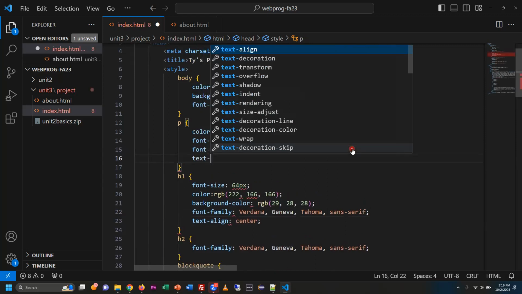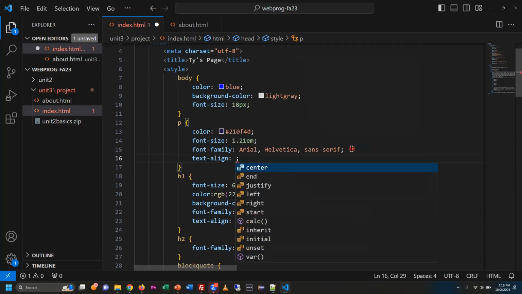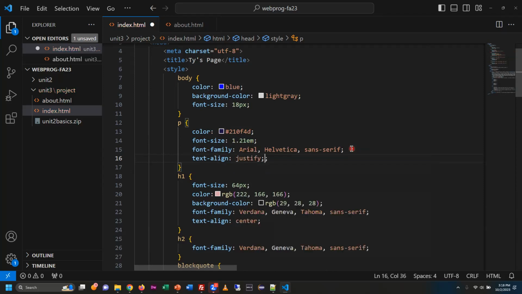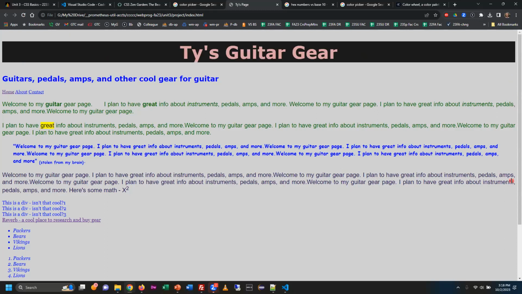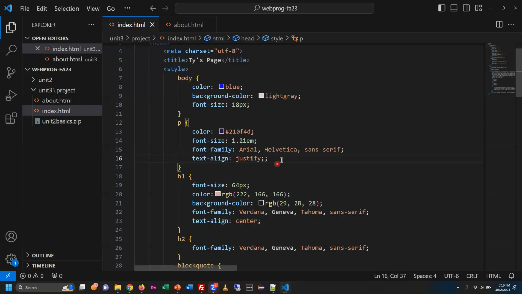So text-align justify. And I'm typically not a fan of using this at all, but I want to show you how it works. So watch these paragraphs and notice how one ends here, one ends there. This one's a little farther over and that one's in a little bit. And then I do the refresh and see how they're all lined up. And the way they accomplish this is by changing the spacing in between words. This happens in regular documents too, and I'm always really cautious about it because it's not necessarily a good look. I am going to remove this style, by the way.